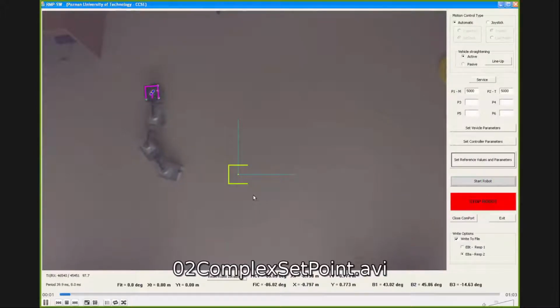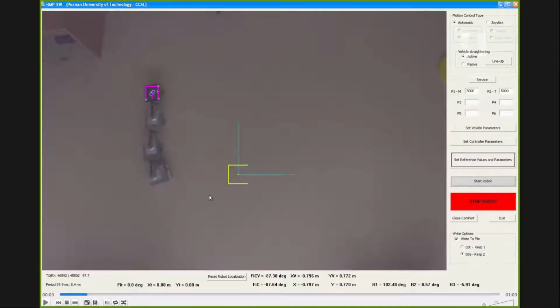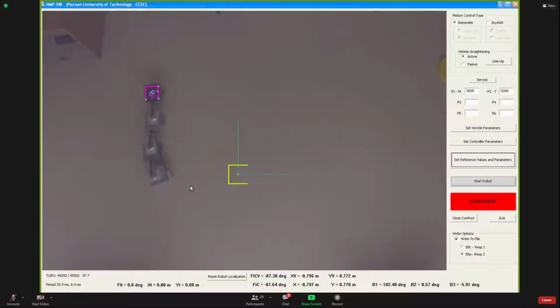Okay, so now our experiment finished and we have got this. Here you have the same example, but with a more difficult initial position. So now we are put perpendicular to this place, but you can see that even in this case, our algorithm is able to control the vehicle movements. So now again, we are turning left and right to get the proper configuration of our trailers. And after some time, you will see that we will be able to drive the system exactly along the path we would like to.